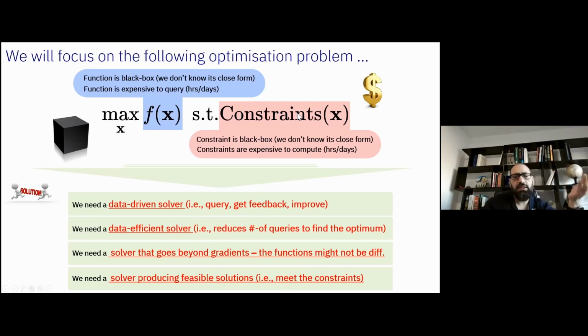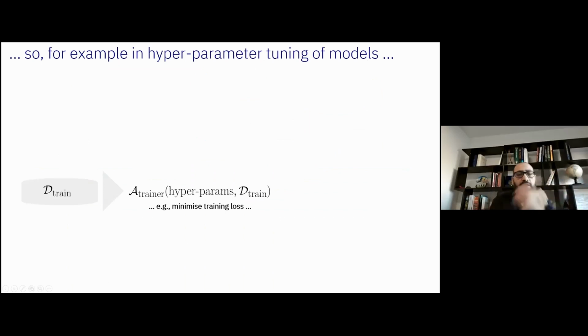So, okay, you might ask, fine, exciting problem, interesting problem. But now the question is why this is an important problem. So maybe I will try to motivate first why we need to focus on this problem from different examples. And then we go into techniques that allow us to solve this problem. So maybe the most common setup for solving this problem is the hyperparameter optimization that is common in AutoML or in machine learning in general.